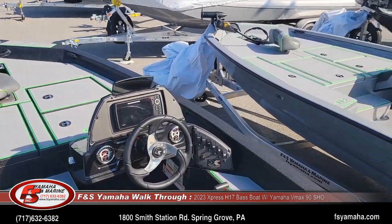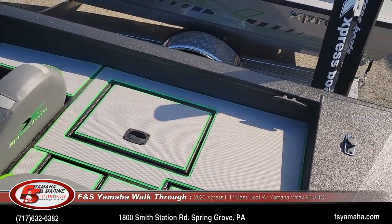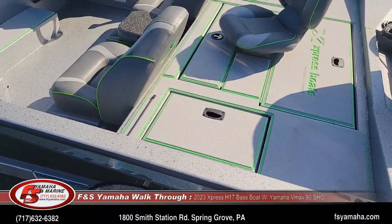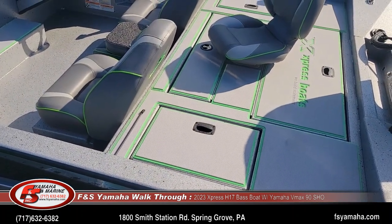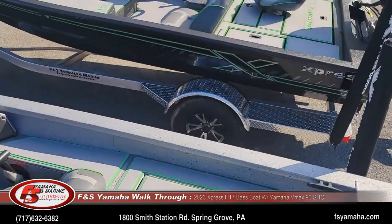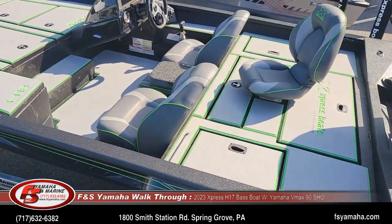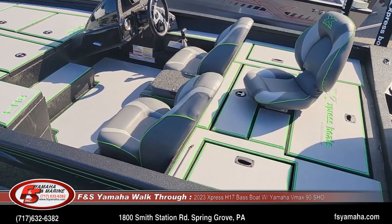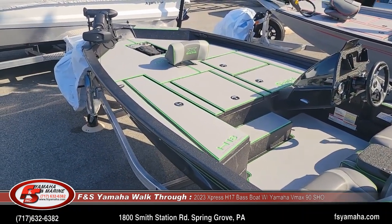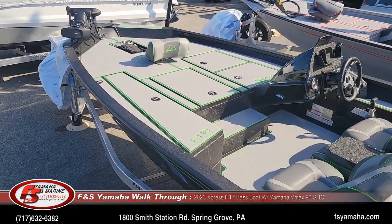Different colors as we look down the row here. We're standing on a boat that has the charcoal spray liner and charcoal hull with lime appearance. Next to us is a silver hull with lime appearance. Also several other colors available. Orange, red, Bahama blue, standard blue. If you look at our other YouTube videos and our Facebook page, you'll see lots of options of colors that you can get, or shoot me a line too. I'd be glad to email you what's available and pictures of scenarios.